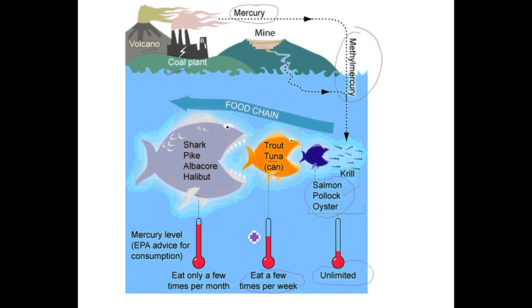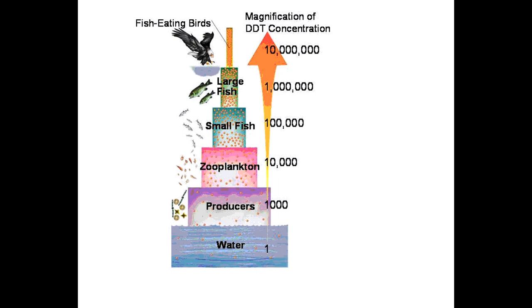So other animals that are at the top of the food chain though, so in this case the fish that we're talking about, so sharks, pike they have here, other kinds of tuna like albacore tuna, halibut, they are at the top of the food chain, so the top carnivores. So what they're saying is with these ones here, just be a little bit more careful in terms of the amount that you are consuming, and maybe these ones eating only a few times per month, and especially if you are a female that is pregnant, if you have a child that's growing inside of your womb, an embryo and a fetus, then it's maybe not such a good idea to be consuming those.